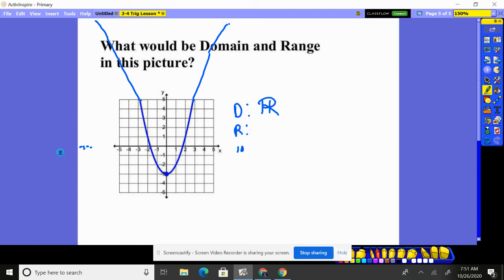What about the range? The range, well, starting at the bottom, there's nobody here, nobody here, nobody here. Boom, not until we get to -3. And then everybody greater than -3 does. So the range are all y's greater than or equal to -3. Now, I did put a point right here for you. Usually you don't need that. I just put it to show you, hey, it does touch right at -3. Also put this in blue to sort of finish us out in a pretty color. So there you have what you need for 3-4.